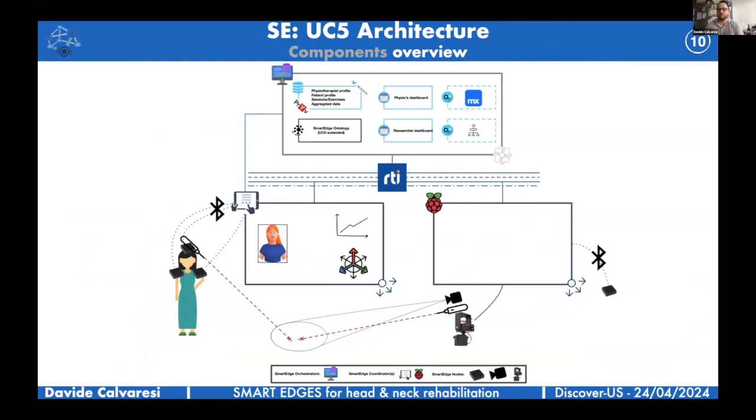Now this is a bit more complex overview, and this will help us to understand which are the components. So far we have described the components that are the nodes, the simple reactive nodes that are worn by the person. They are connected via Bluetooth and coordinated with a tablet that acts as the interface between the therapist and the patient, and allows them to execute and register the exercises.